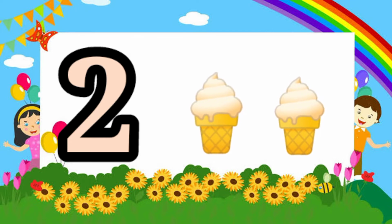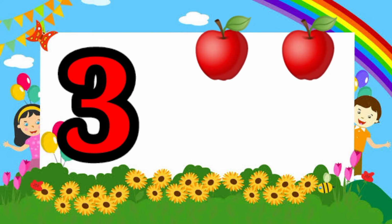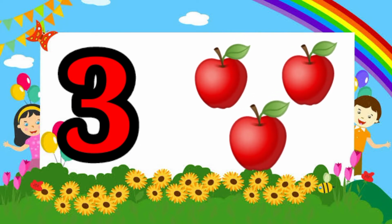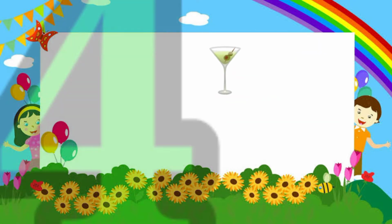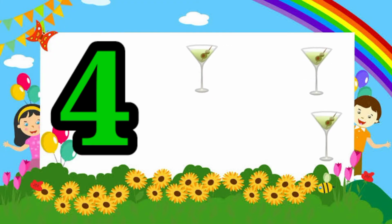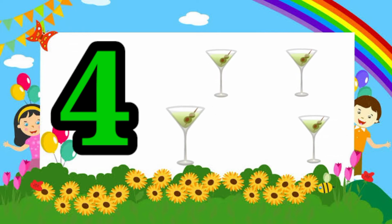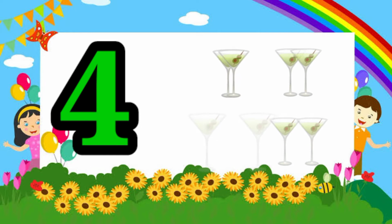3, 1, 2, and 3 apples, 3 apples. 4, 1, 2, 3, 4 glasses, 4 glasses.